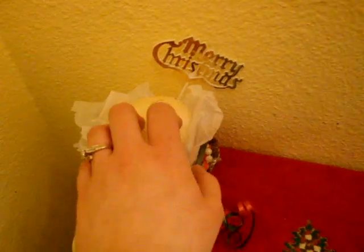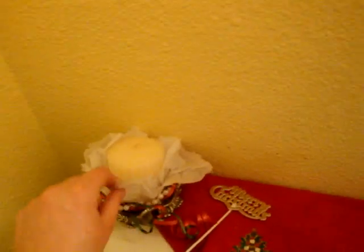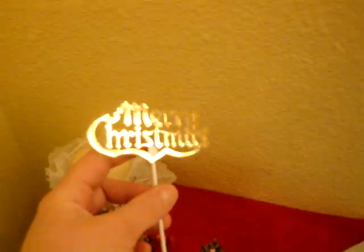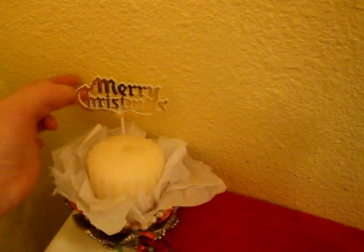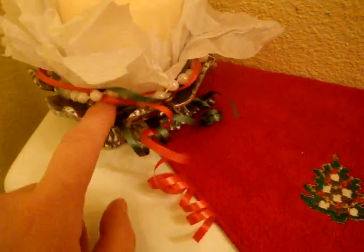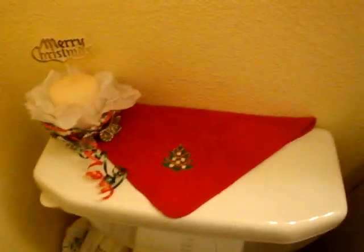Anyway, and this is the last thing I wanted to show you. This again is just a candle that I wrapped. I cut a square piece of white tissue paper. And now obviously you don't want to burn these candles with the paper on it, but it's for design. This I got at, I think it was just a flower shop or something. And it's just one of those things you stick into the ground. Stuck it behind the candle. Again, I added that green and red ribbon with just one of those cheap little Mardi Gras beads. Curled them up, and now they're laying on the back of the toilet. So that's a nice little accent in your bathroom for the Christmas season.